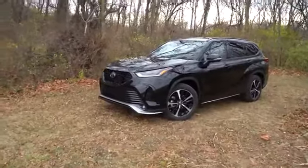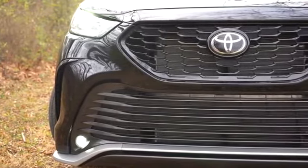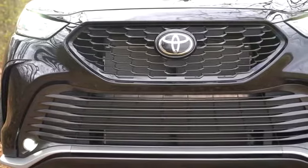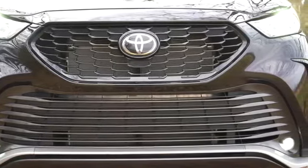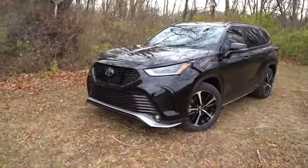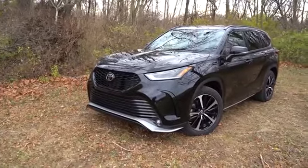But anyways, let's go ahead and start up front on this one. Front grille, of course, is going to differ amongst the trim levels. You're either going to get chrome, silver, or black surrounds, depending upon the particular trim level that you go with, the XSE being more of the sportier trim level, at least in appearance. That is why we're going to have gloss black surrounds, which look dang good on a black exterior. So that's just my personal opinion. Silver accenting is found on the lower portion of that front bumper, only if you go with the Platinum trim level. That makes sense. It's more of the prestigious trim level, so to speak.